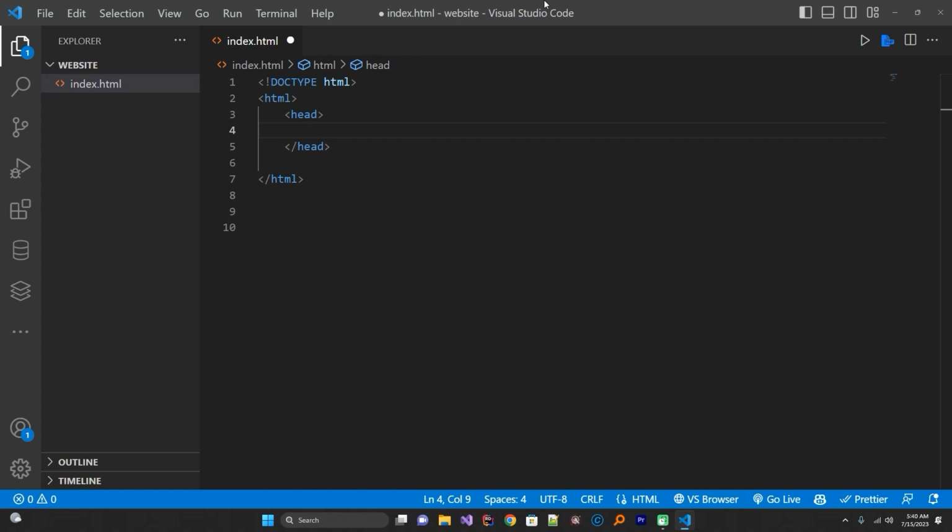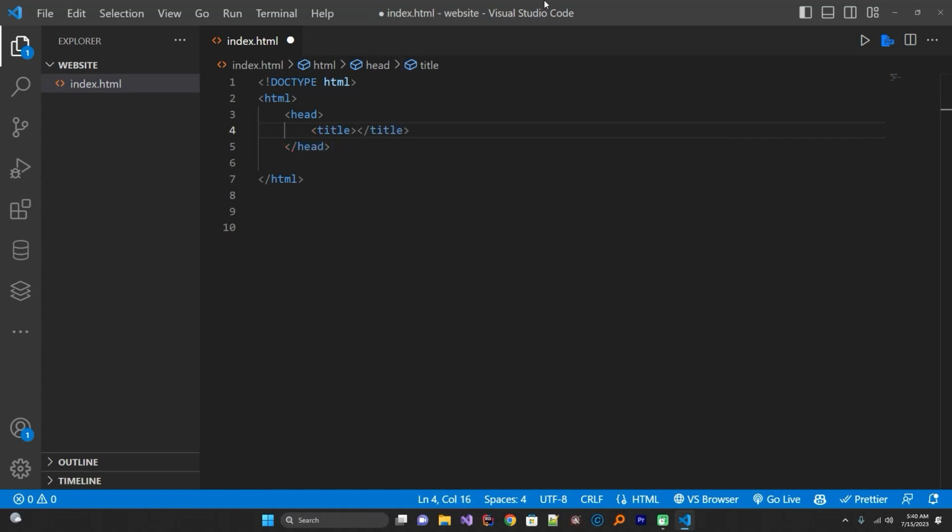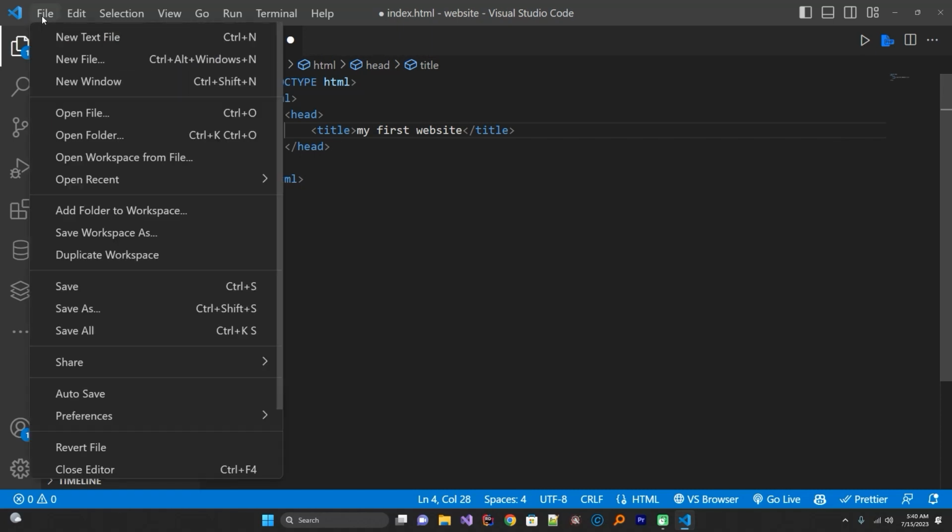And there's one particular thing that I want to show here. In this section, let us call the title tag. Now, if we say title, what does it mean? Just as you know, title will just give information about the website. It will let the website know that, oh okay, I'm at the login page, or oh no, I'm at the sign up page. Yes. So the title, we will call it my first website. Okay. So with this, let us save it.